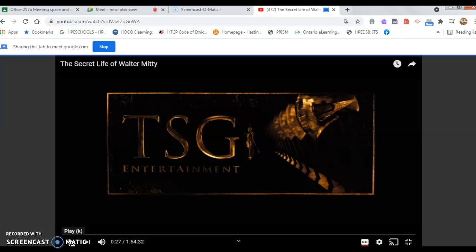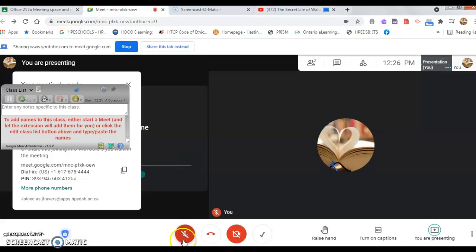The other key thing that you need to make sure, as you probably already know, when you are playing a movie, you want to make sure that your mic and camera are closed in the Google Meet. And if you're working on our Dell computers, you're going to want to make sure the speakers are on.